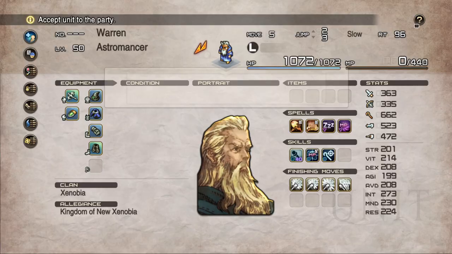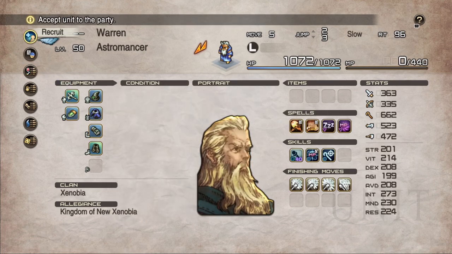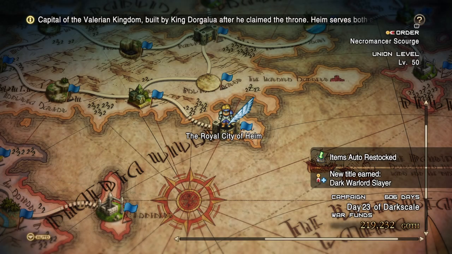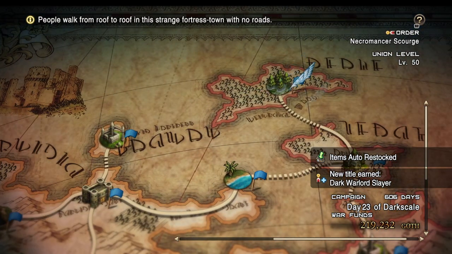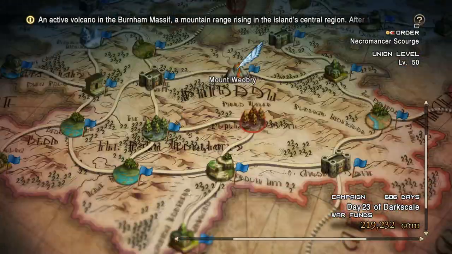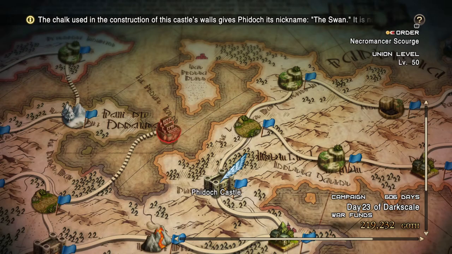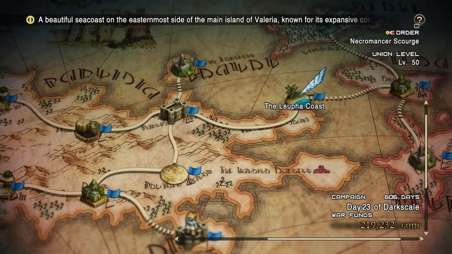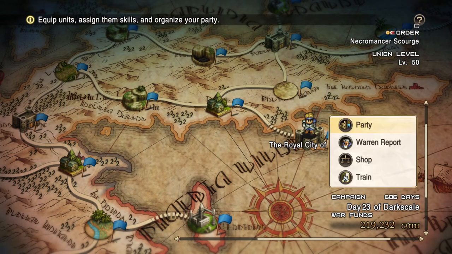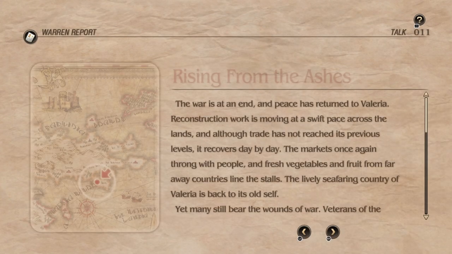There we go. Warren wants to join the party. You stupid old man. I'm very happy to have you though, Warren. God. Warren has joined the Order of Shadowscale. The Dark Warlord Slayer, we have done it. So now we're going to be working our way into 3. So cool, yeah, now that I have 3 sets of palace guides, I do not have to worry about going back and grinding for more shift stones. That was a fantastic drop. And I also have the Heavenly Fork, so let's check out the Warren Report, why don't we?